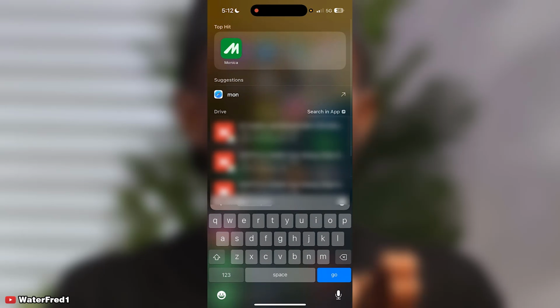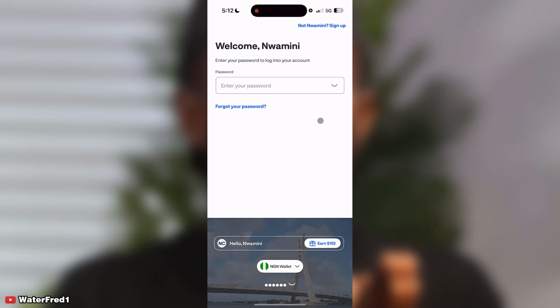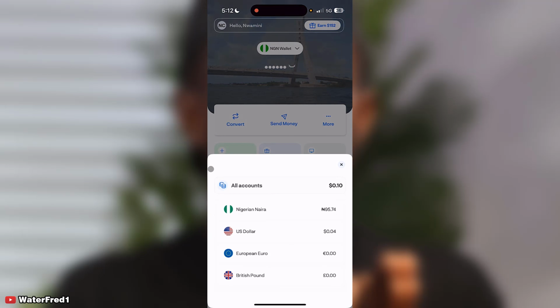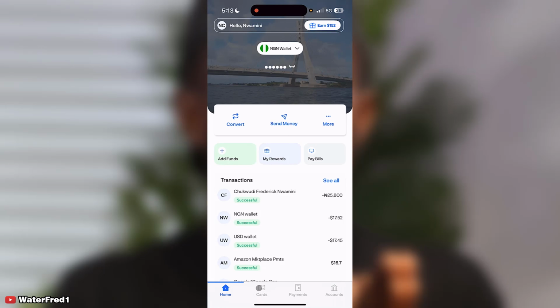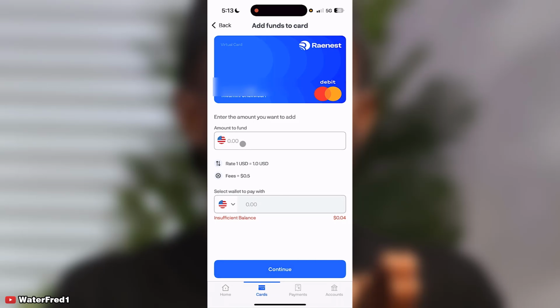The only issue is, well, let us talk about the virtual card first before we talk about that. Let me log on to my Gigpay account right now. This is Gigpay. This has been one of the oldest that I've been using for both my dollar virtual card and receiving international payments in USD, because they offer a lot of things. You can see all accounts: Nigerian Naira, USD, Euro, British Pound. Now when I come to card right here, you can see this is my card, and I also have 2 virtual cards. So when you want to add fund, just click on add fund.